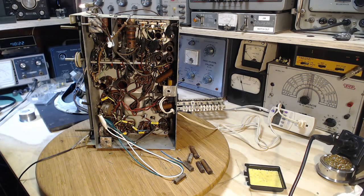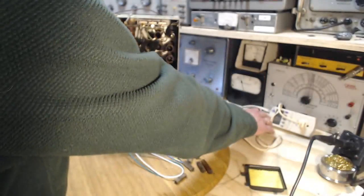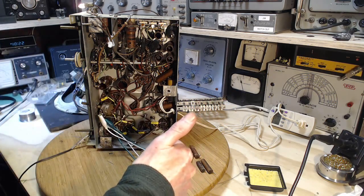Give it full voltage here. We'll see what the power consumption is here. It's supposed to be around 80. Hard for you to see. It says 76 now. More thumbs up.